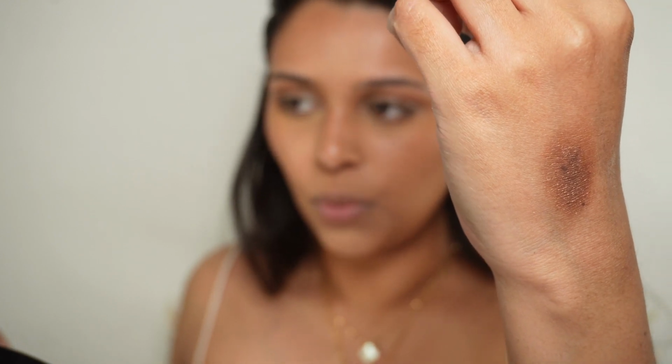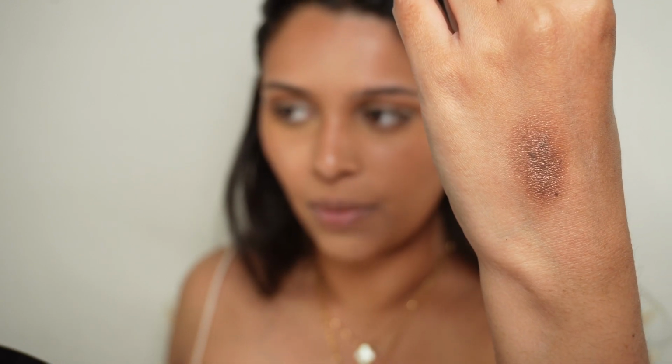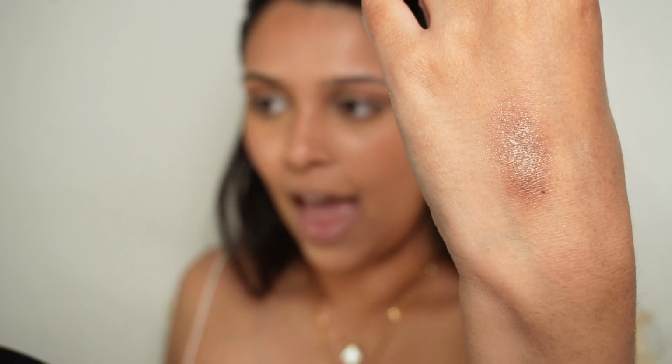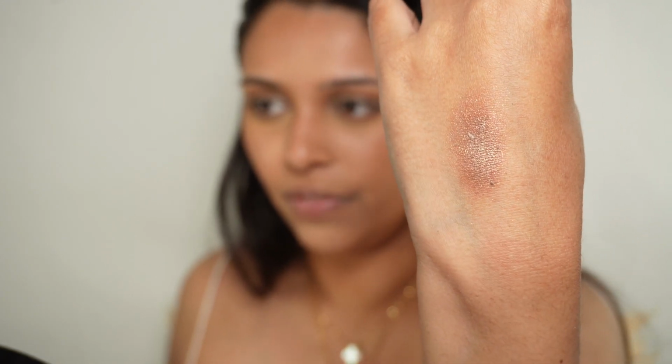It's sort of like a cool brown, but as you blend it out, you can see the reddishness in it, and it has these tiny gold reflects, the tiniest gold glitter, which just makes it so impactful in a way.